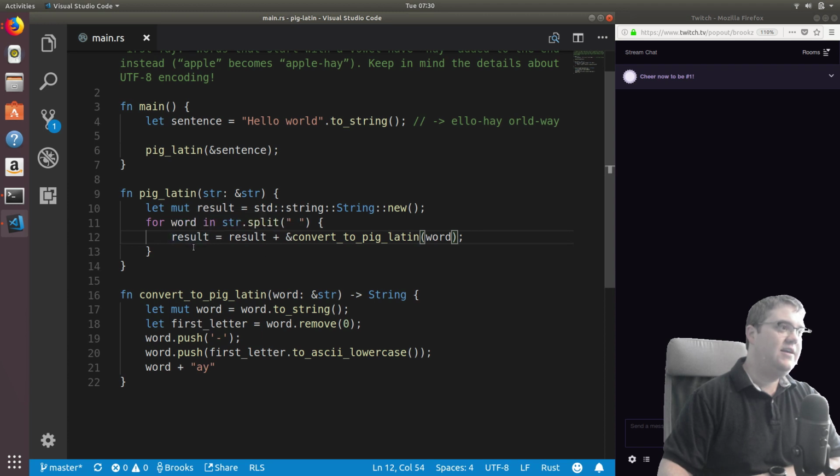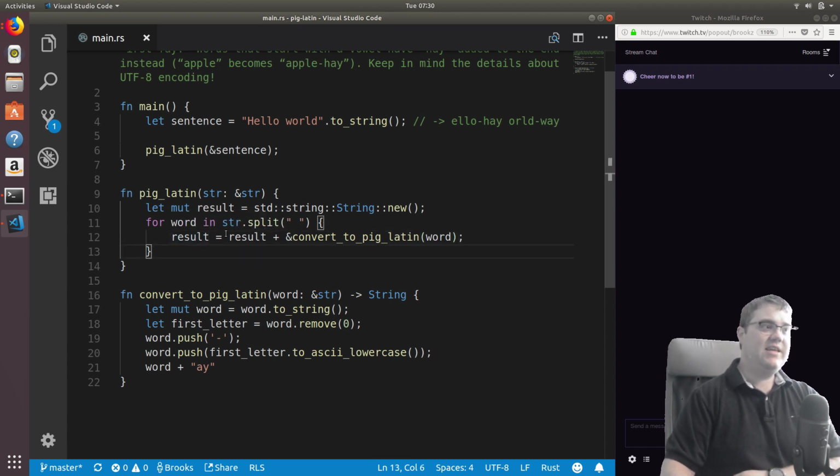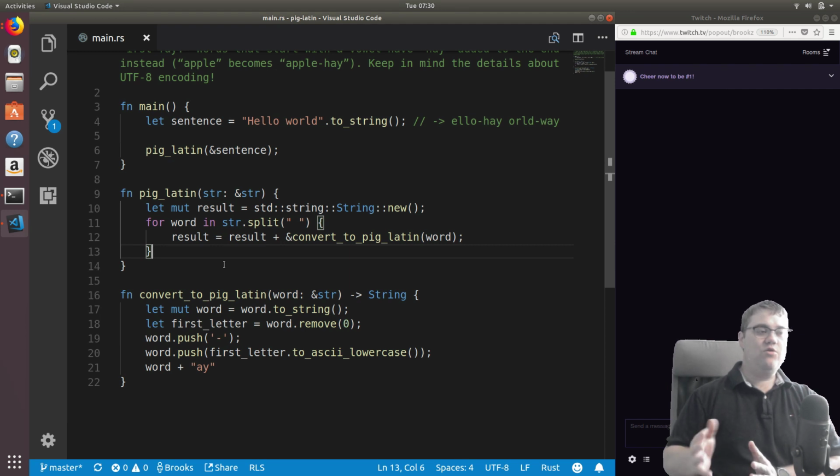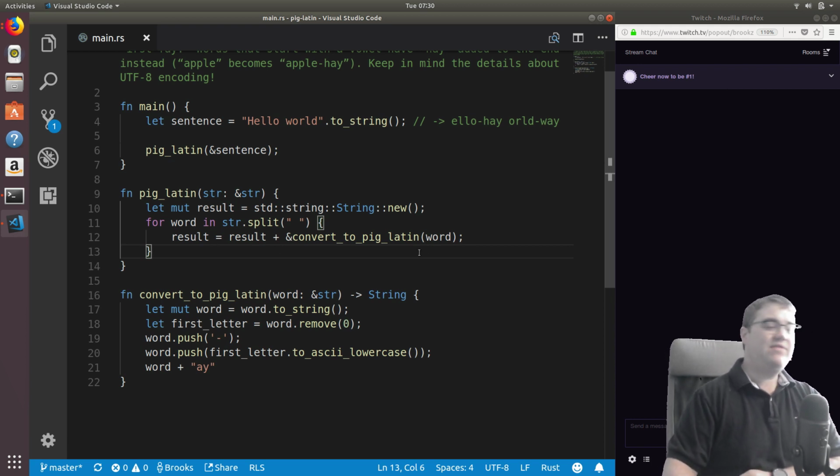Now, it looks to me like we're going to end up getting some kind of lack of spaces between the words. That's my guess. So we're going to have to add that in, but then we'll have an extra space at the end that we'll want to strip off. So that might be interesting too. I'm wondering if it might be better to throw these into a vector and then join them together with spaces at the very end. That might be something to do.